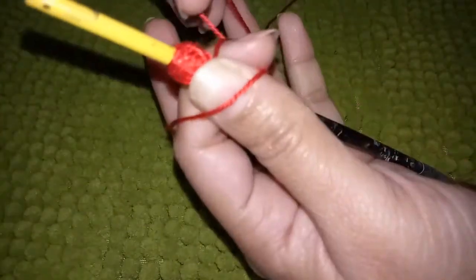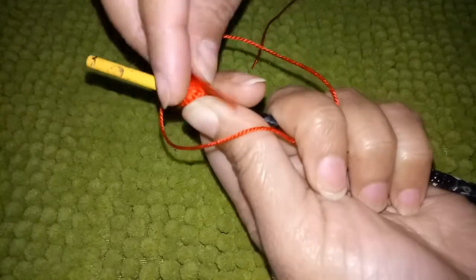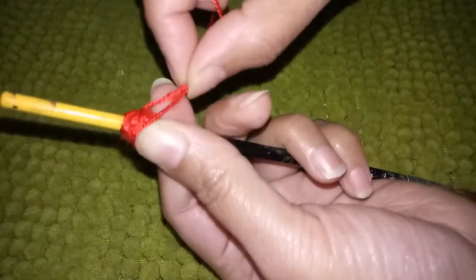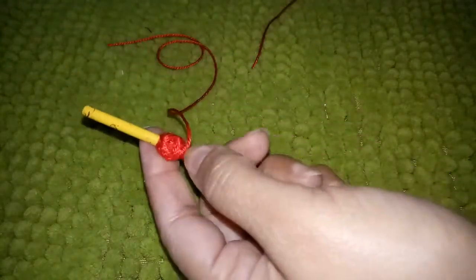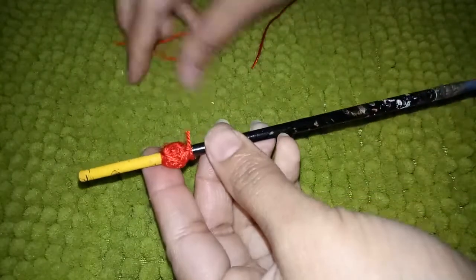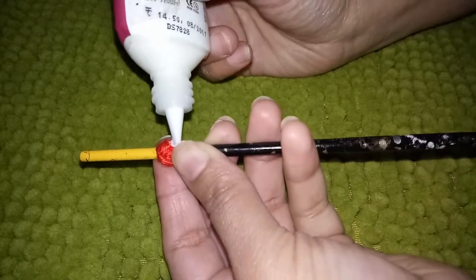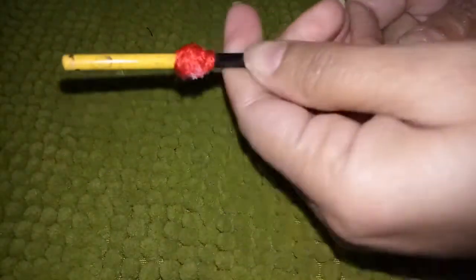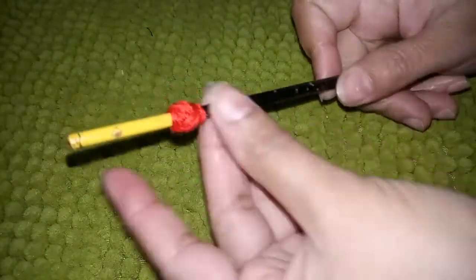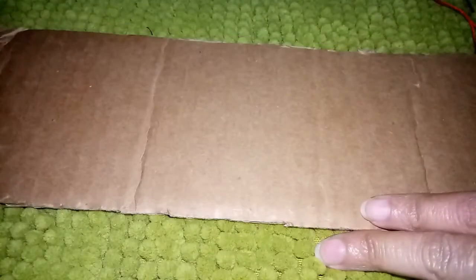You can see it's more like a bead now. I'm just putting thread and I need to close it, so I cut the thread. Now I'm just making a kind of knot so it can be secure enough, then we can cut it. Make sure you leave a little part so that you can stick it with fabric glue. Don't worry — it's looking white, but when it dries it won't be visible because this is just white fabric glue. We'll let this portion dry and then we can remove it from our brush, and our bead will be ready.